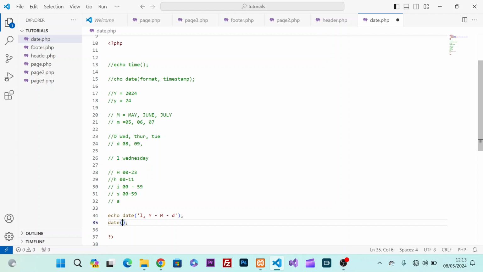So let us pass in hours, and let's use 24 hours, that is H. Then we write our time with a colon, then I, which is our minutes, then S, which is our seconds, then either AM or PM, that is A. Now let me echo this and see what it gives us.